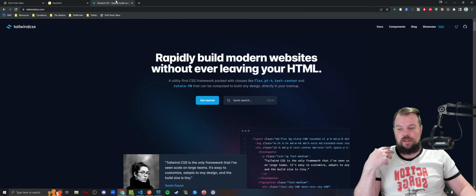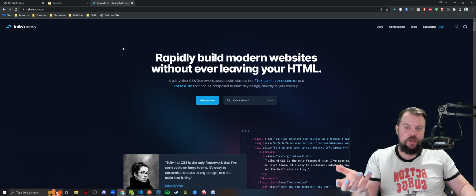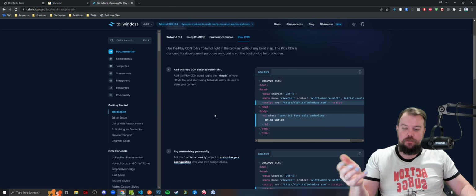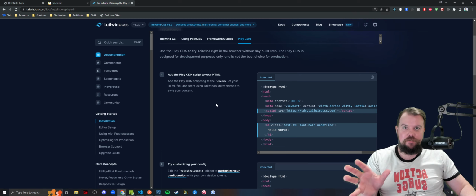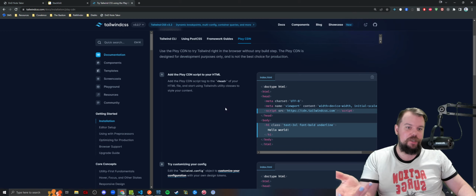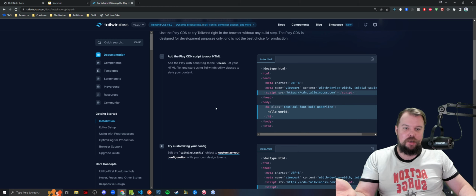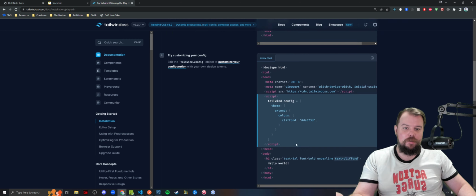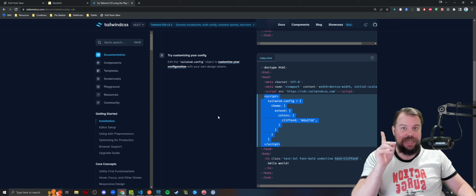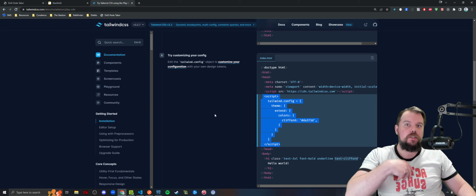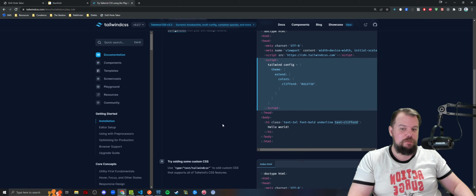So, like I was saying, pros and cons. It's easy and free to use. If you don't care about production values and things like that, if you just want to mess around with this in development, if you want to add this to your little portfolio sites and you don't care about having a huge file attached to it, you can literally just grab their CDN via a script and you're pretty much ready to go. You can even provide a script tag to customize the configuration of the CDN, which I think is brilliant. Being able to just attach the CDN via a singular script tag and then adding your own configuration to begin playing with the customizability of it, I think is pretty dang cool, right?